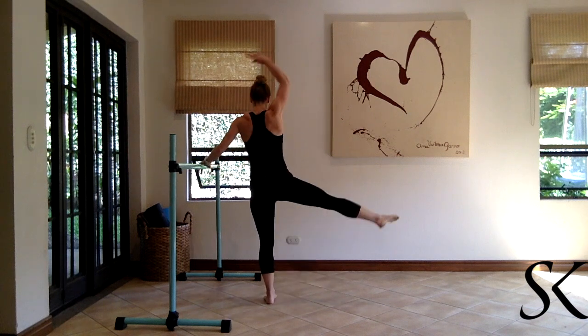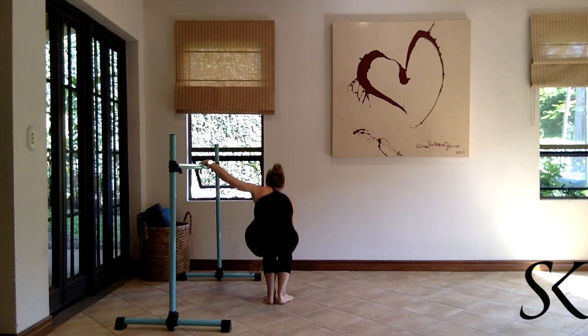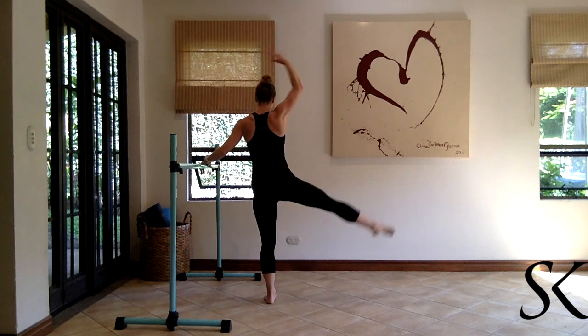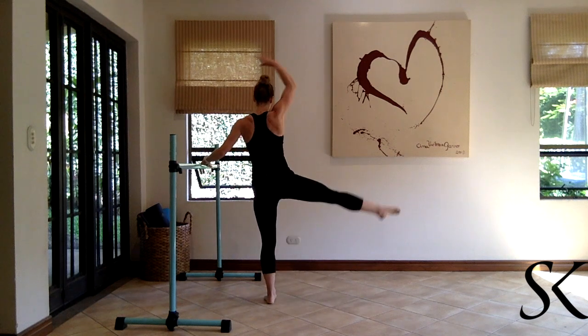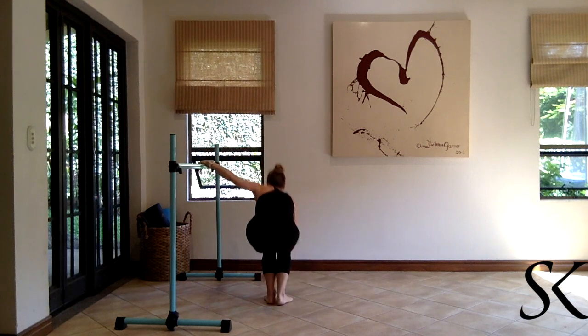Okay, good. So I want you to think about with the arm, you're being strong, purposeful, and dynamic with that arm movement. So it's not like you're just a bird flapping through the air and you just have a little flappy arm. You have a dynamic and purposeful arm, right? And you want to point that toe as you come up. So you come low and bring that leg nice and high, making that movement as big as possible and as fast tempo as possible. Keep it going.